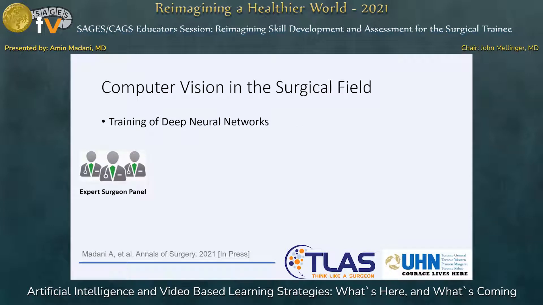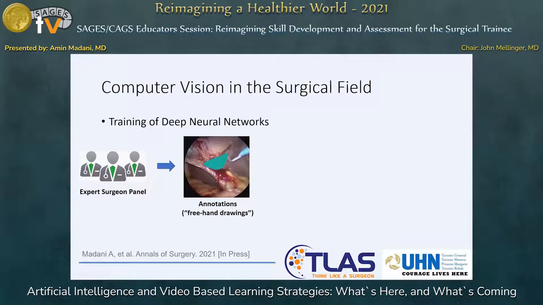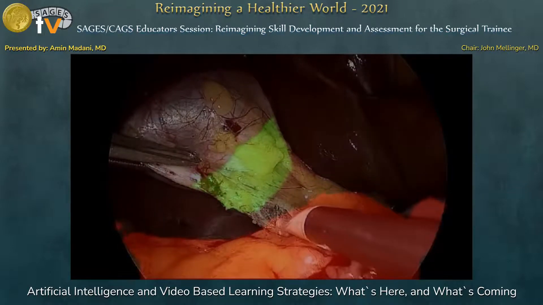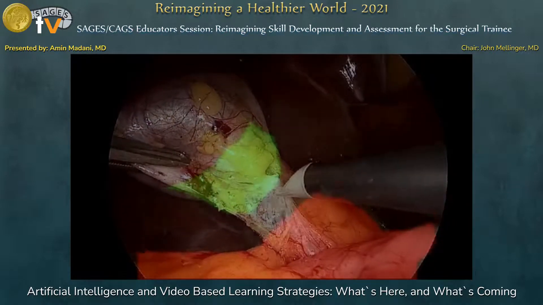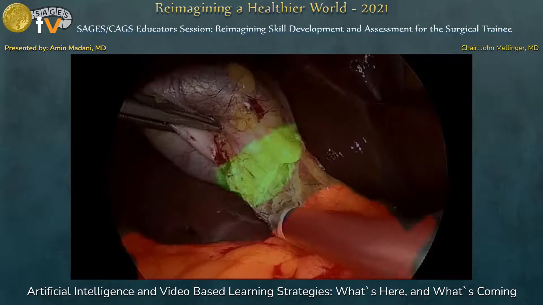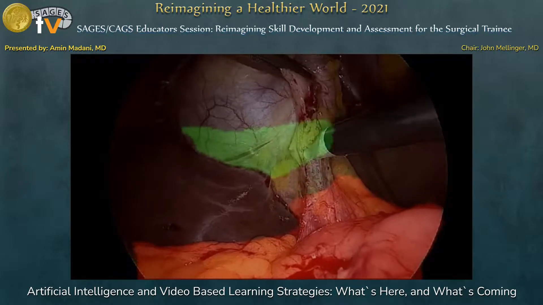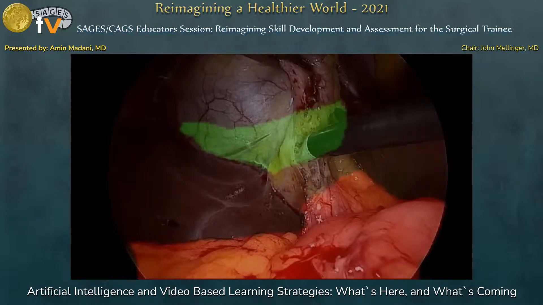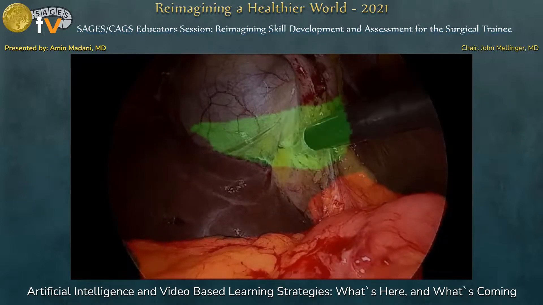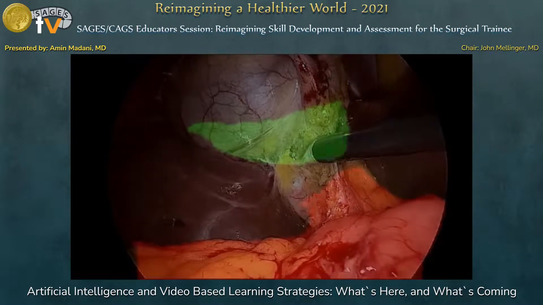To do this, we had an expert panel make freehand drawings on 300 surgical videos describing where the go and no-go zones were located. This annotated dataset was then fed into a deep neural network and trained to make future predictions on videos it had never seen before. The AI is able to predict the go zone in green and the no-go zone in red, at an inference rate that is real time. When I see this video, the AI reproduces how I see the surgical field — the green is where I want residents to keep their dissection, and the red is where I do not want them to dissect.